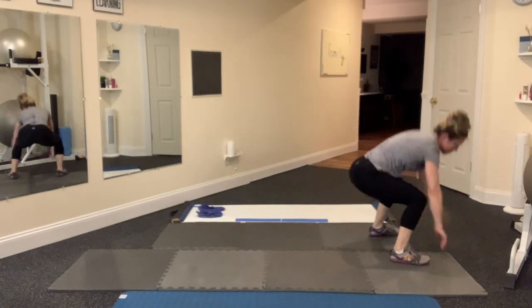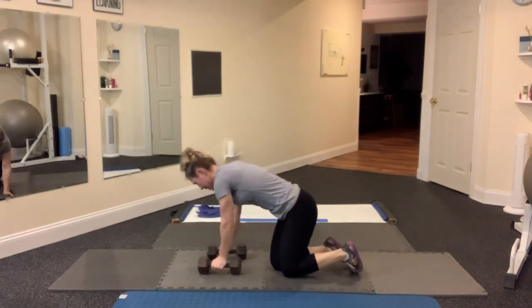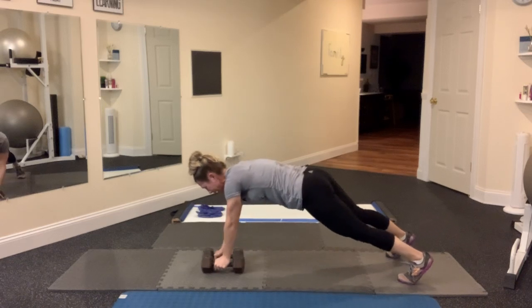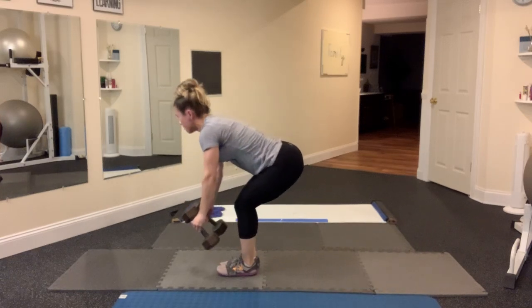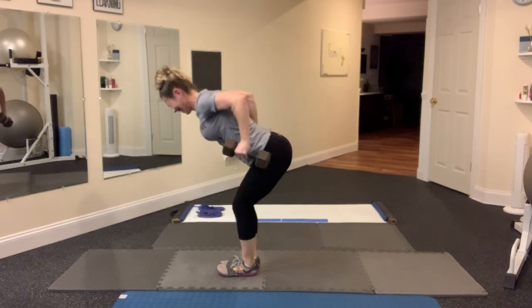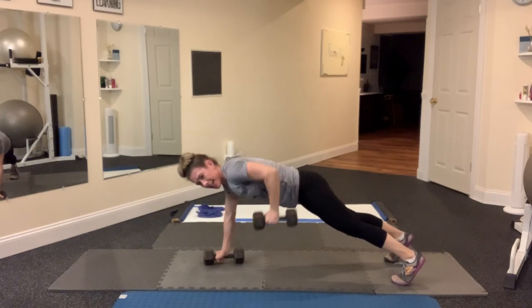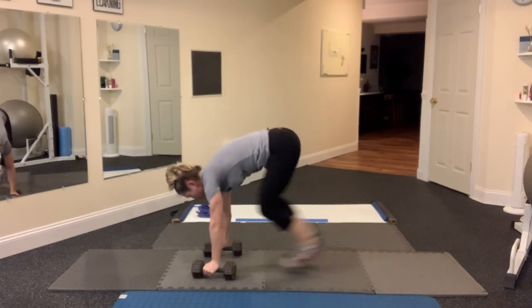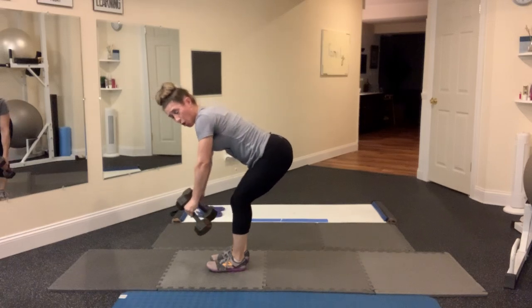Three, two, one, rest. Renegade four, stand up, bent over rows, four. Two, one, dumbbell set two. Or I should say, hop in or step in, bent over rows times four. Set yourself up between these two moves. It's all work. Even the time that you take to set yourself up, it's still work.